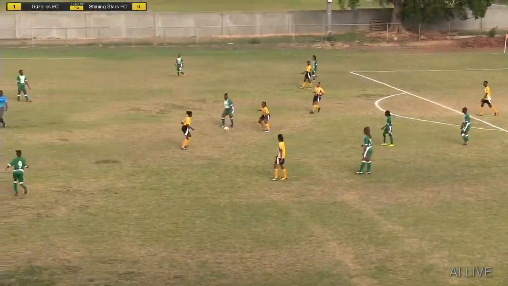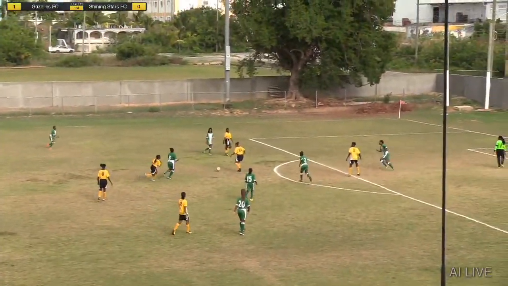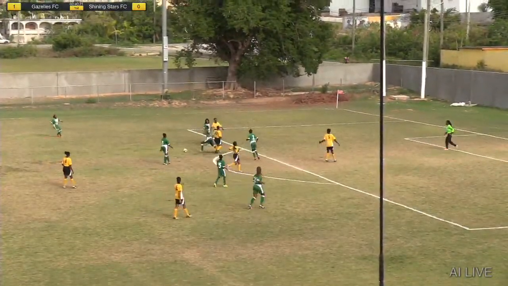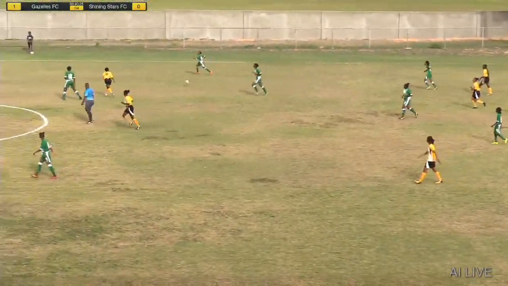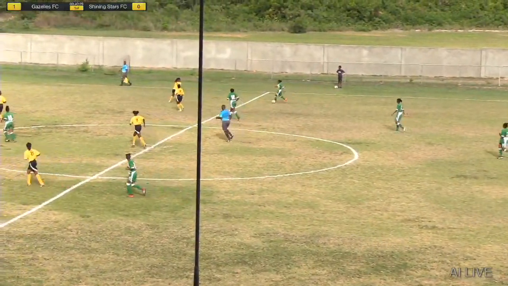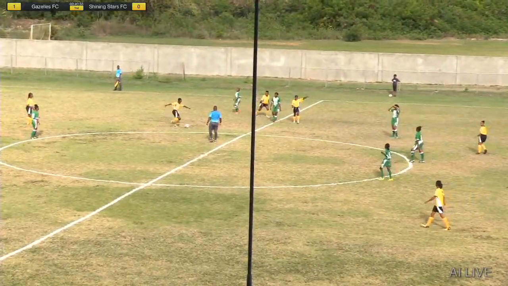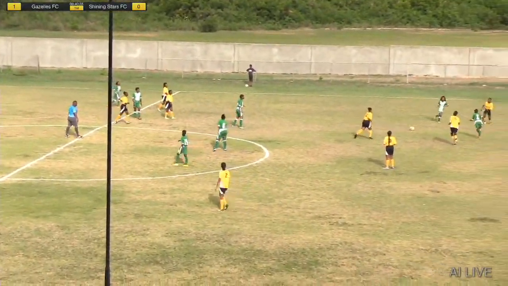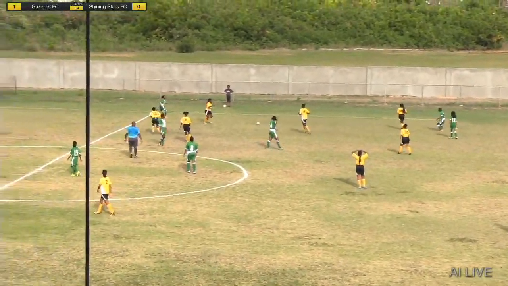And again she looks to go over to number 9. But that's well cut out there by the Shining Stars. And finds number 22, Singh. She's going to look to have her pass. But well done by Crump to step out of the defense. And the Gazelles have a chance to break over on the right-hand side. But well cut out by the Shining Stars defense. And the Gazelles' number 2 can clear.